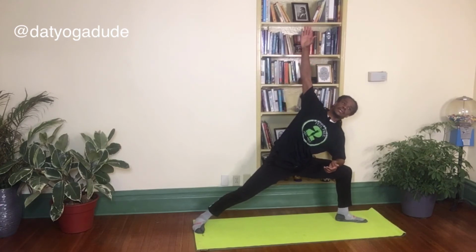Drop that left forearm to the top of my left thigh. Reach up with the hand. Side angle pose here out of our warrior number 2 for 5. Drop down in the hips a little bit more. 4. Relax that left hand. Reach up with the right hand. 3, 2, 1. Using those same core muscles.